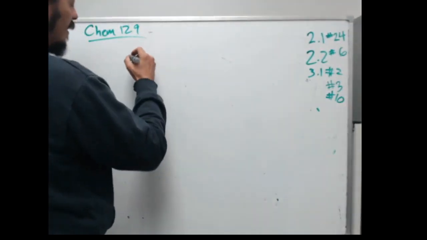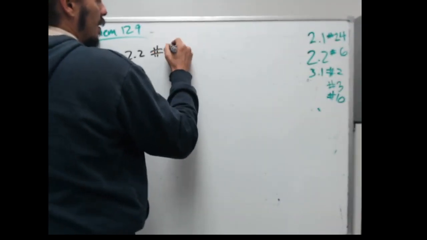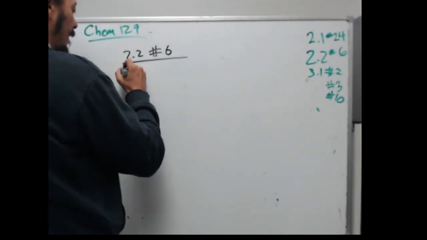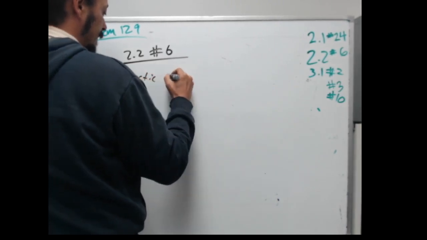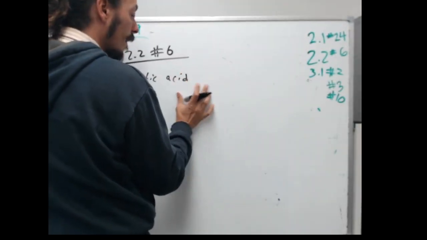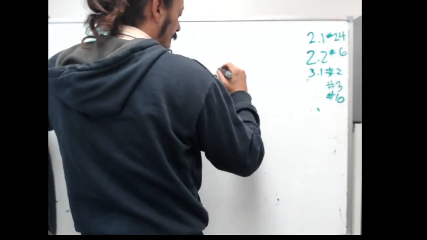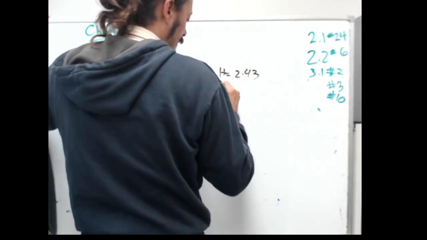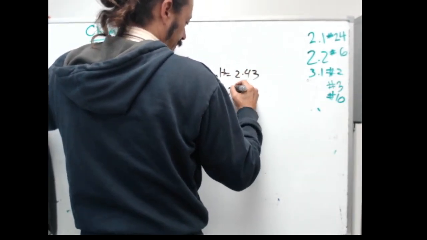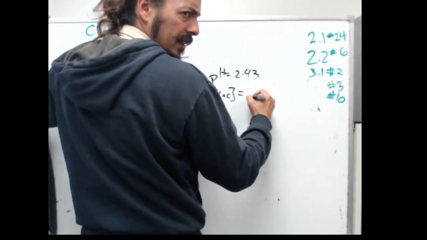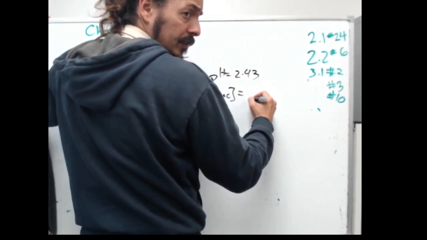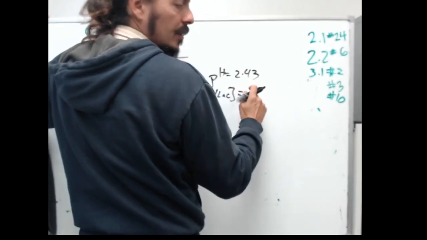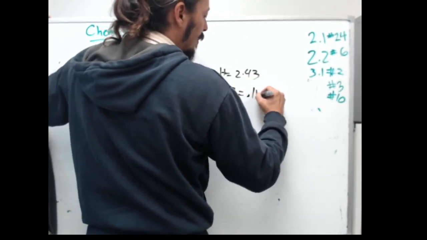So this is switching to 2.2. What is number 6 on 2.2? Someone read it out to me real quick. Lactic acid, C3H6O3, occurs in sour milk, such as in foods. The pH of an aqueous solution of 0.1 molar lactic acid is 2.43. What are Ka and pKa of lactic acid? What's the concentration again? 2.43. No, that was the pH. What was the 0.1 molar? 0.1 molarity. That was the part I missed.